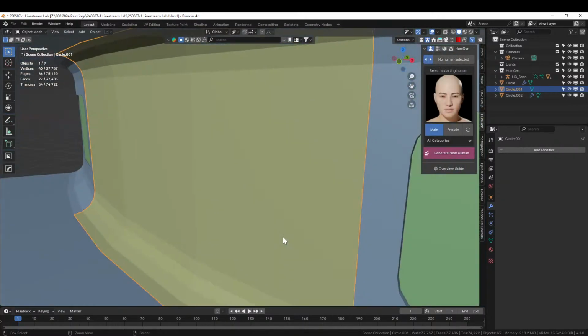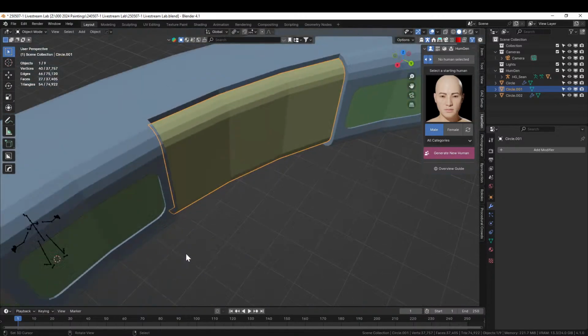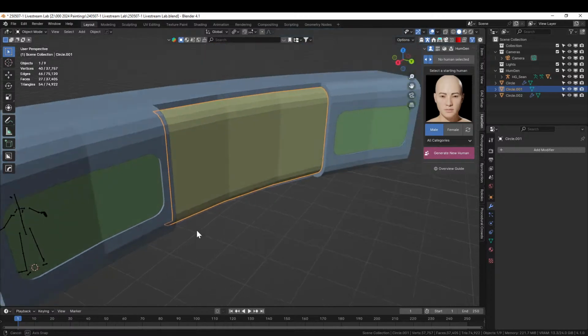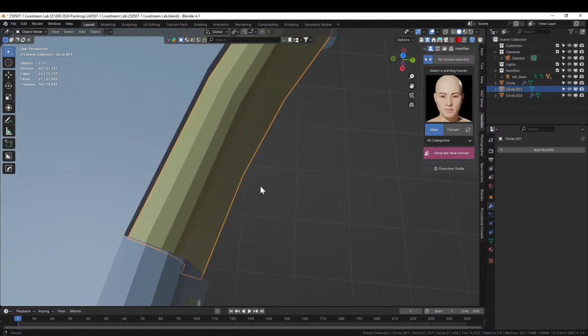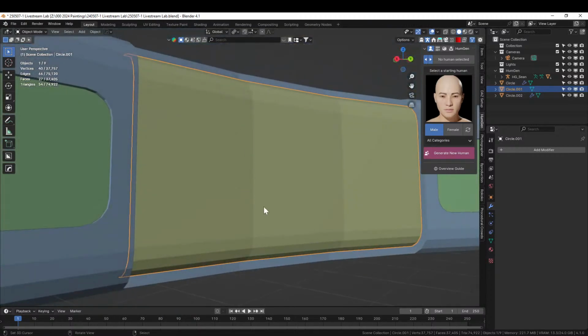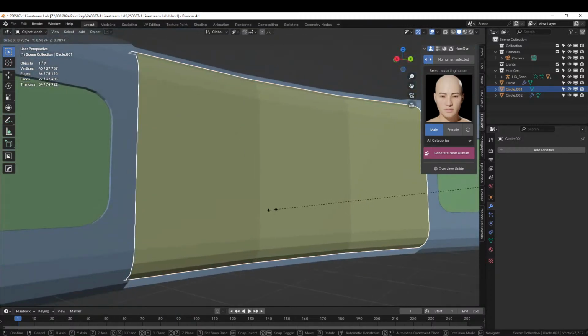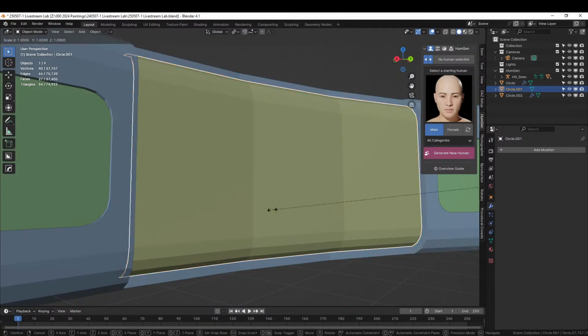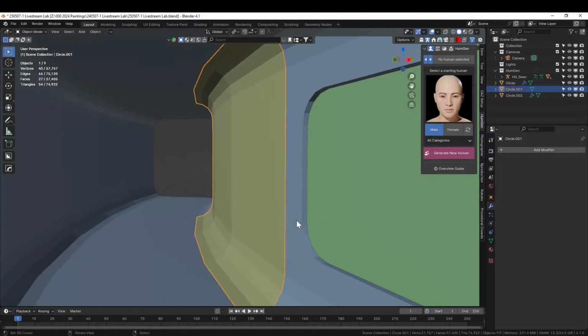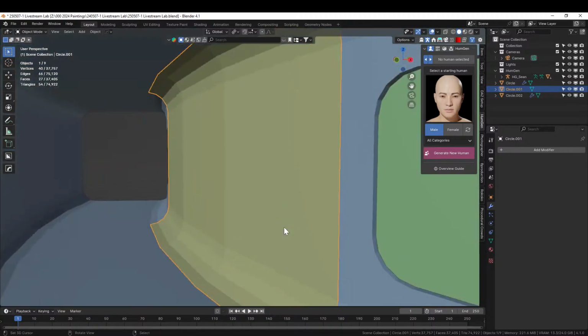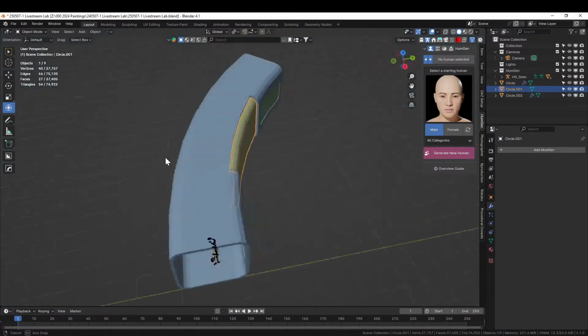I don't even know. Let's see. Let's not do it that way yet. I don't want it to be a hole. It's a big enough piece that it could make a hole. Might actually make it a little bit bigger. That's our way to do this. I should know better.